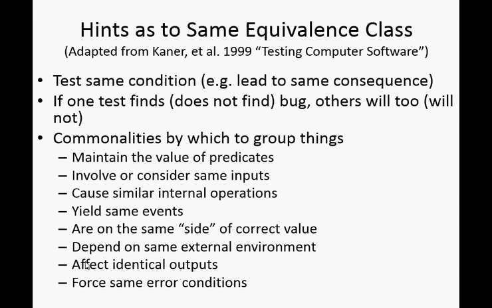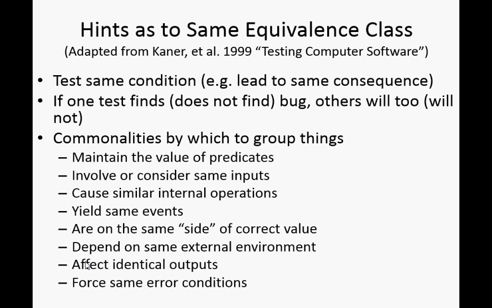More broadly, if we want to try to find equivalence classes for a user form, how are we going to do that? Well, ask yourself, what things will lead to logically similar results or error messages, or logically comparable handling by the system, will lead to the same set of actions to be taken, lead to the same consequences. By the same token, if one of them is likely to find a bug, probably the others would elicit that same bug too. So we only need to test once.